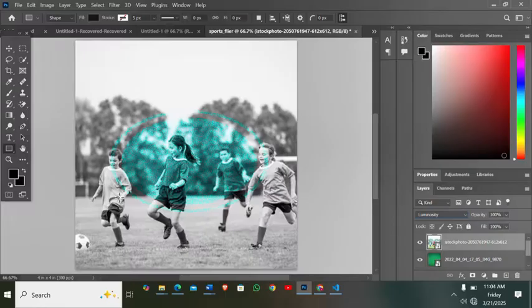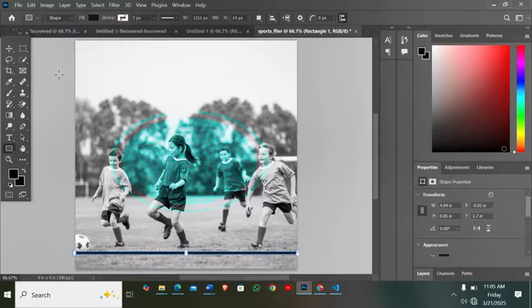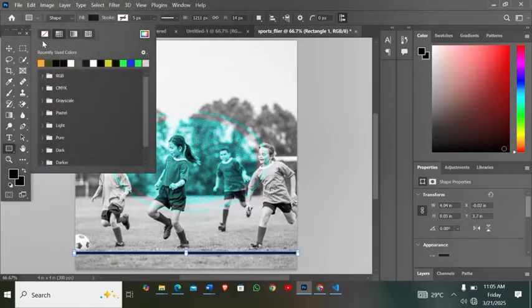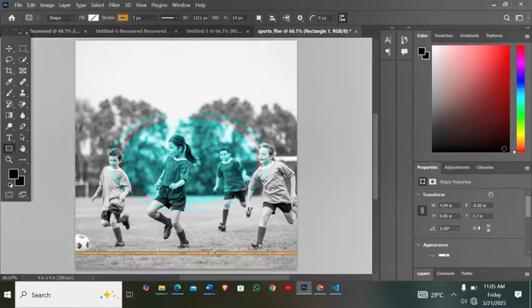So the next thing is I'm going for my rectangle tool and I'm going to draw a small rectangle here. For this rectangle, I'll set the fill color to no color and set the edge color to this color, and then press enter to get this color out of it.